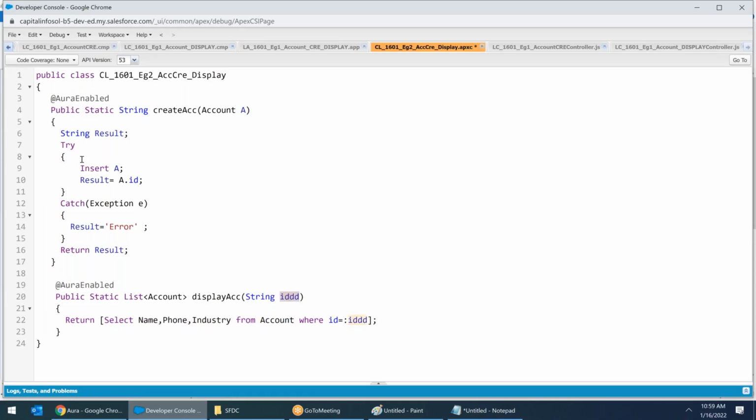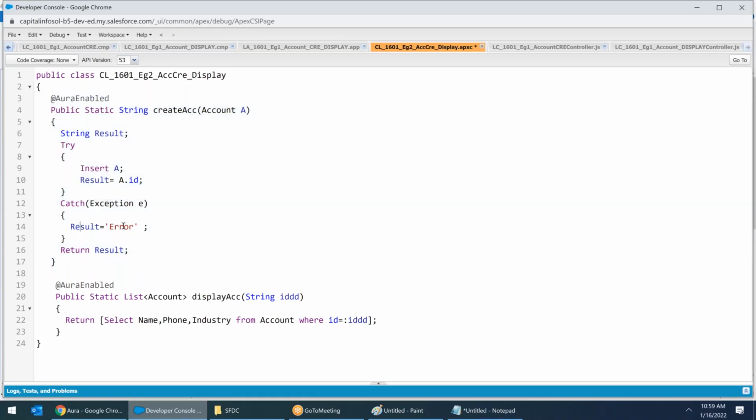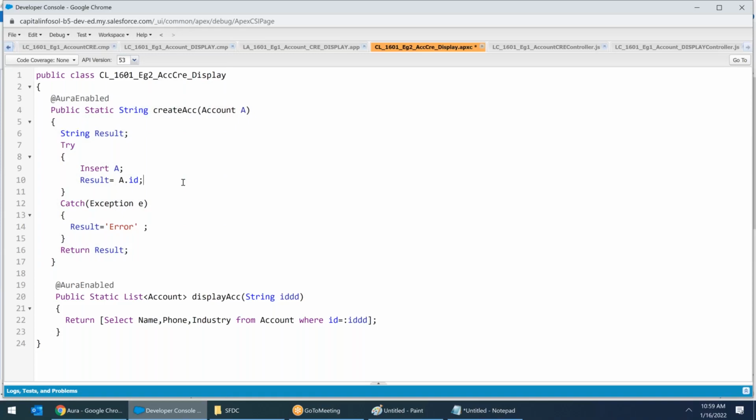From where you're getting ID? In the first method you're creating, if there's an error, you're returning error. If there is no error, then the result will contain the ID. That ID you have to pass via event to the parent. This is a child. Child is creating. While creating, the server-side controller will return the ID. This ID that you received has to be passed to the parent. Parent should pass the ID again to this method, and this method will now give the data back to the parent, only the one which it needs, rather than all.